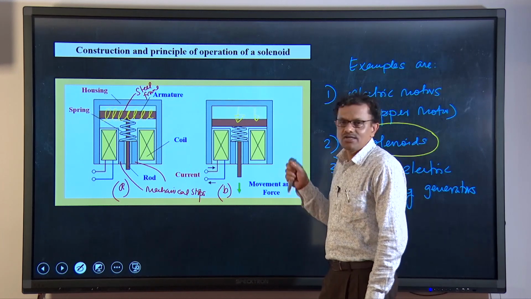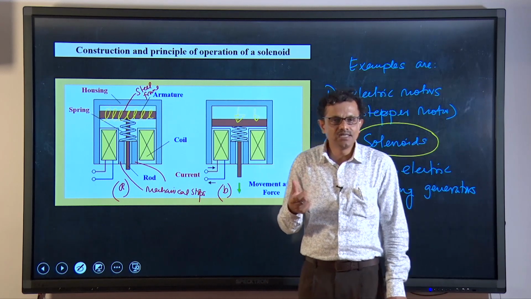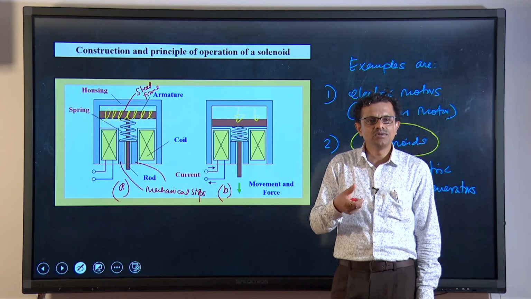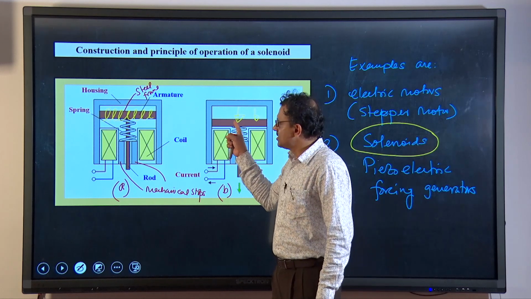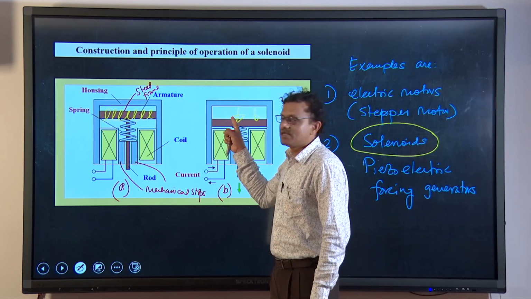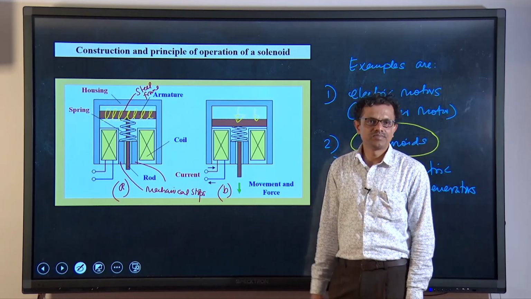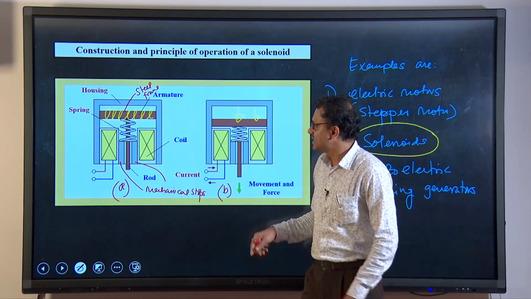The moment we switch off, or if we do not supply any current through the wire, since it is already spring loaded, the natural tendency of the spring will be to uncompress, and the steel frame along with the armature will come back to its original position. This way we can control the movement of this assembly. If we connect any mechanism, let me write here, that will help you understand. I can write one by one.